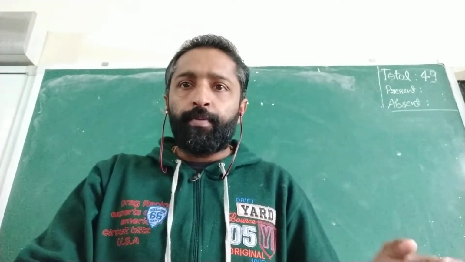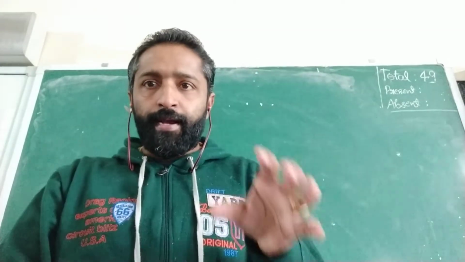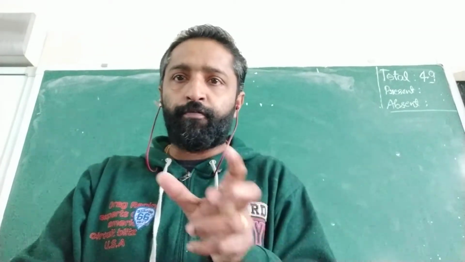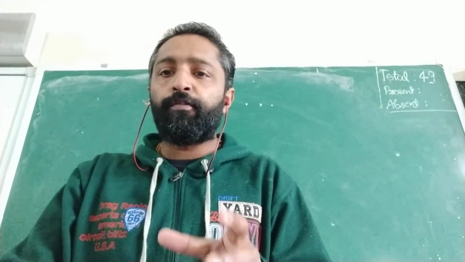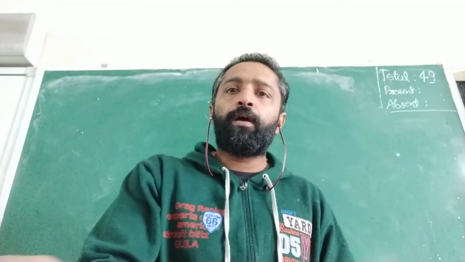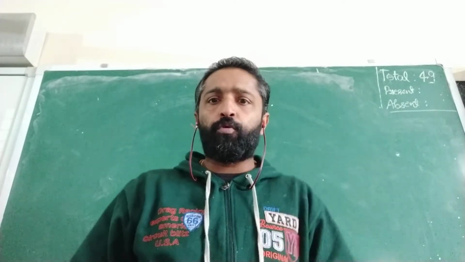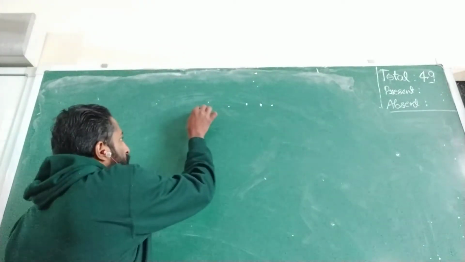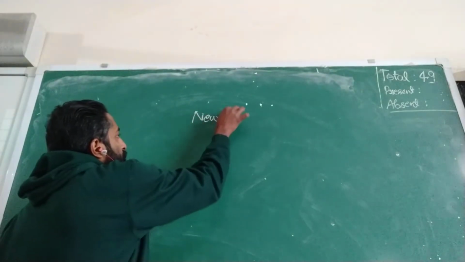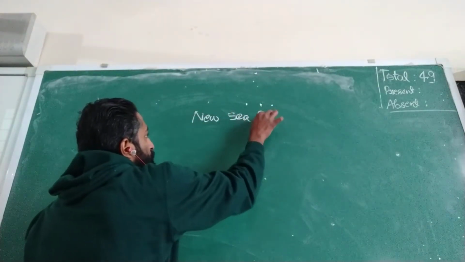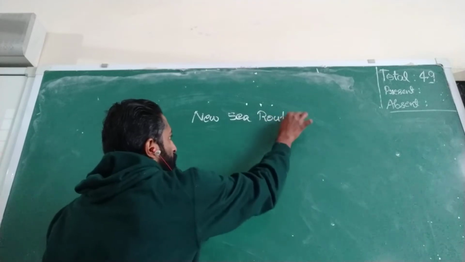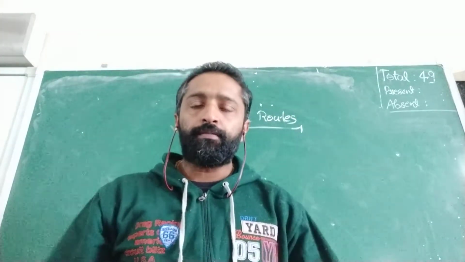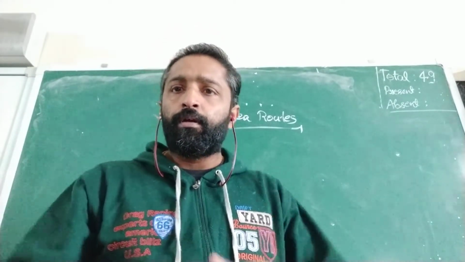In the previous class we had completed the definition of Renaissance and two causes of the Renaissance, the capture of Constantinople and the decline of feudalism. Today we are continuing with the same topic and we are going to deal with the next cause, that is the new sea routes. How did it become a factor for the Renaissance?